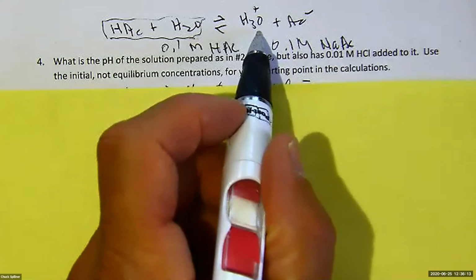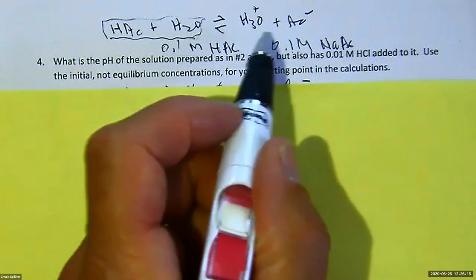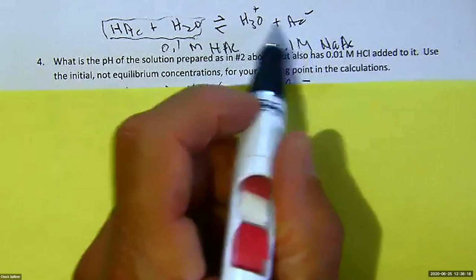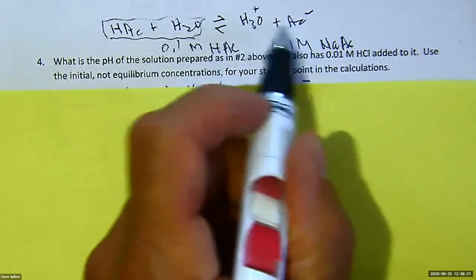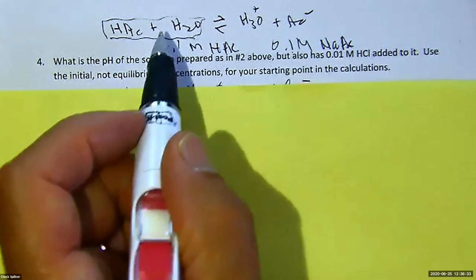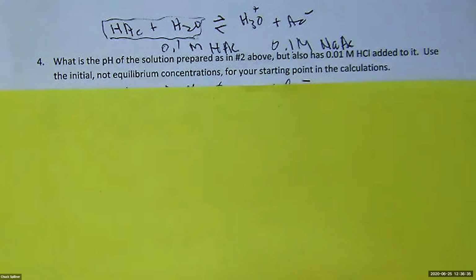So if we add a strong acid to this equilibrium, and we have a base present, this is the strong acid, strong base side. If you have base present, they're going to react together. The first thing that's going to happen is it's going to go straight to react, and it's going to form reactant. So you have to consider that.